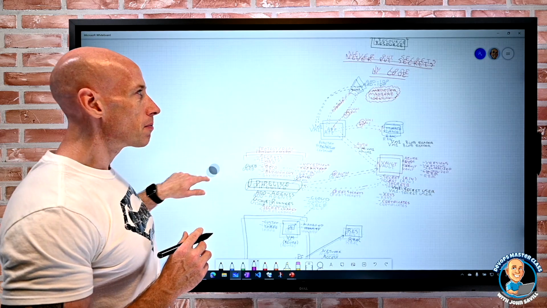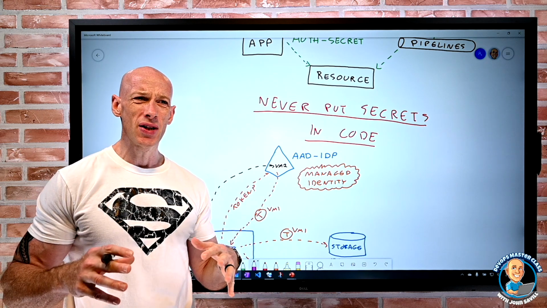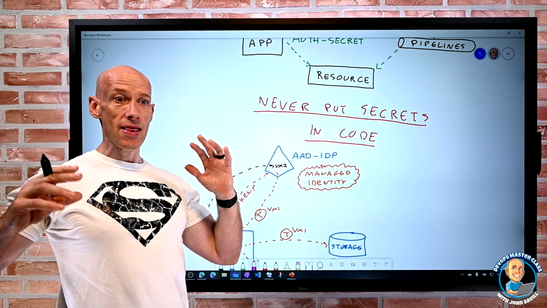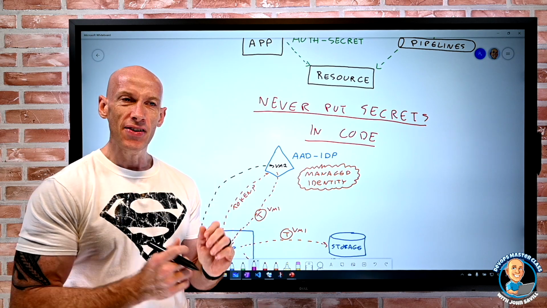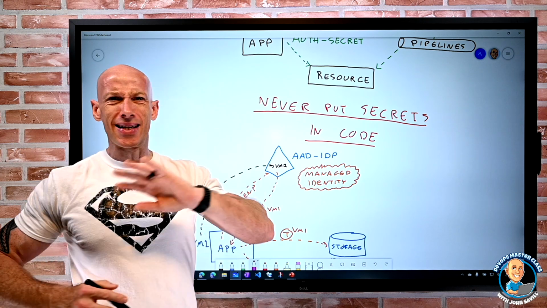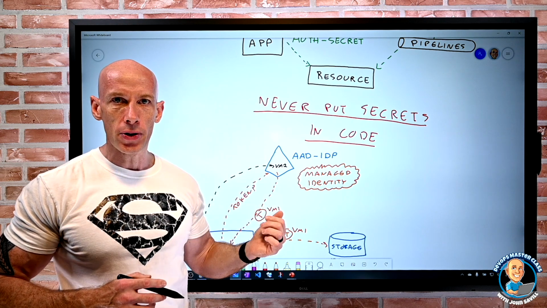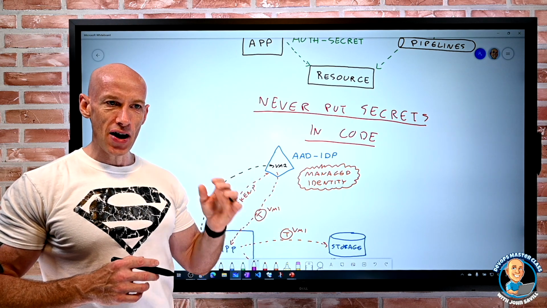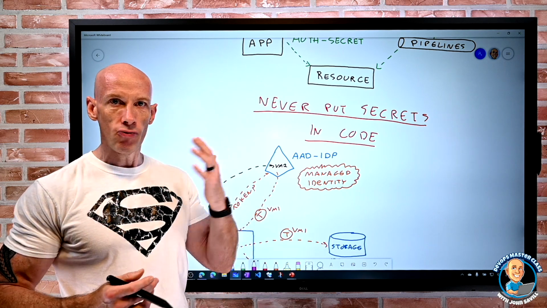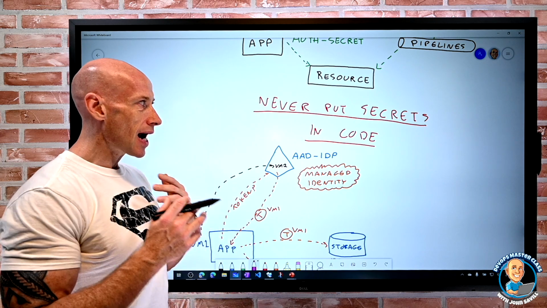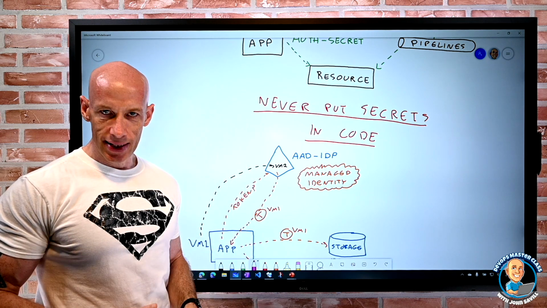First and foremost, my key driver is never put secrets in code, but I mean config files, nothing that's ever written to disk. I never want it in there. Nothing I'm checking into a repo. Not a shared access signature, not an access key, not a password, not a cert. I don't want those things in my code. If you ever find yourself in that position, stop, rethink, relook at what the technologies are, relook at what my options may be. Because guaranteed, if you put this in some parameter file, it's going to get checked in somewhere.